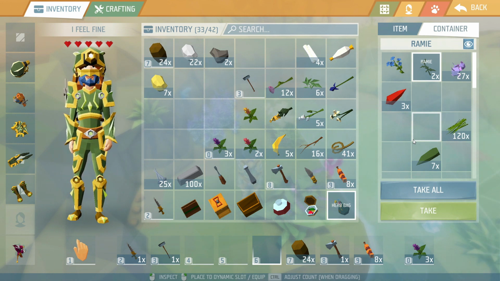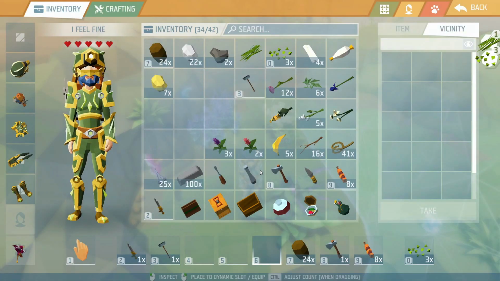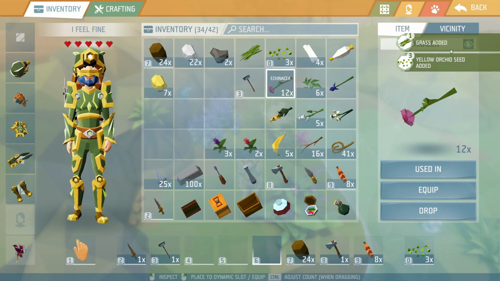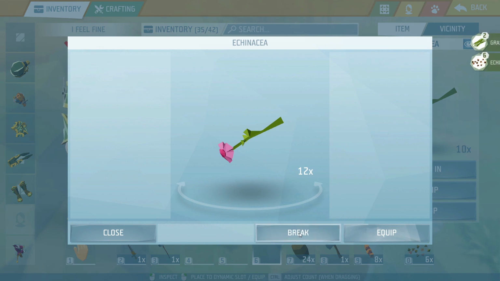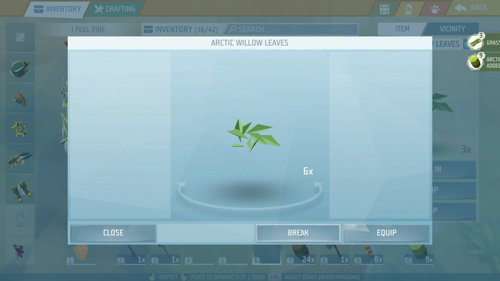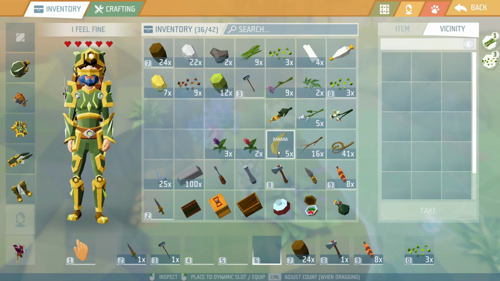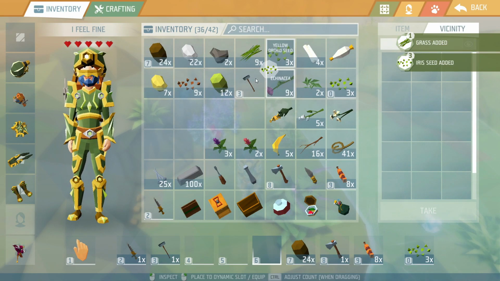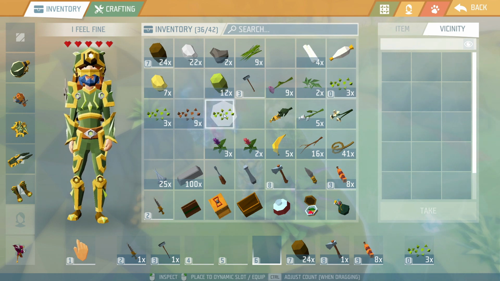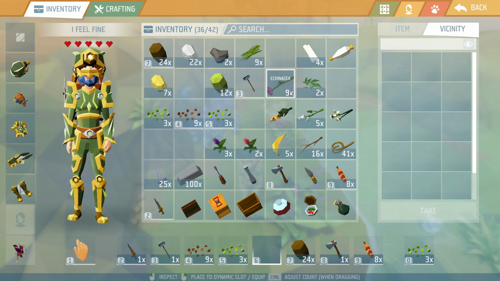Alright, well, I guess I'm just gonna break all these down. Break, break, break. Arctic willow seed. I don't even know what those look like. I don't remember getting those. I have so many seeds to lay out, though. Yeah, I need to remember this is the one for what we already have. I'll put the orchids up in one spot.